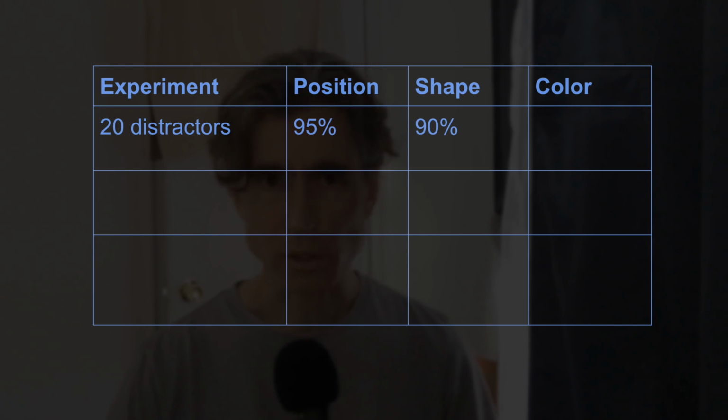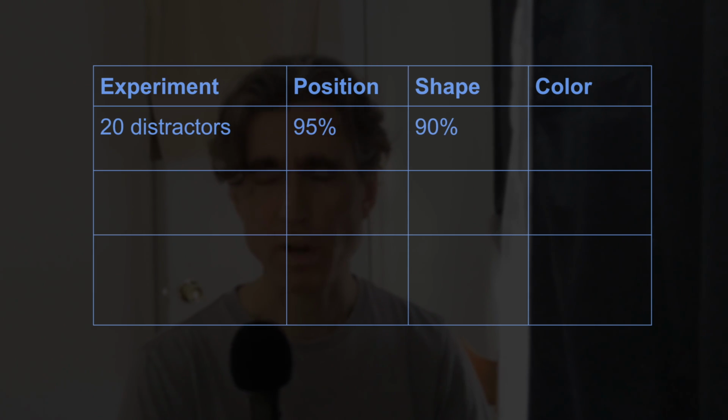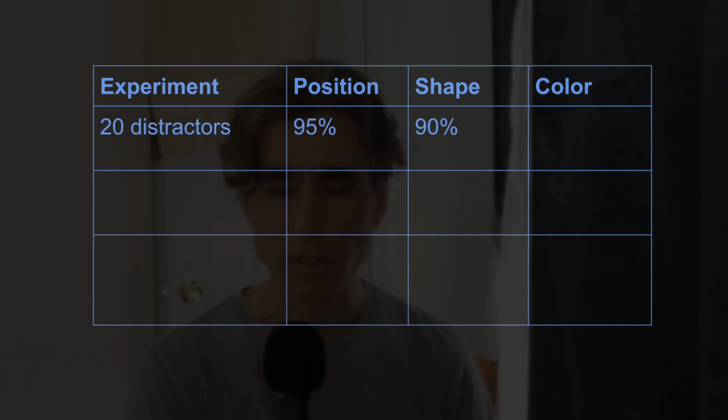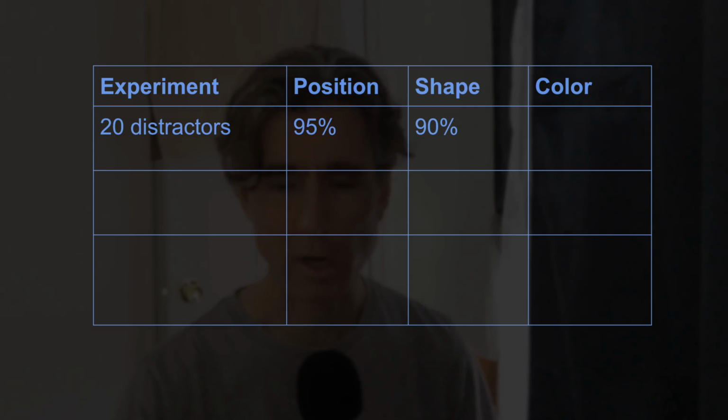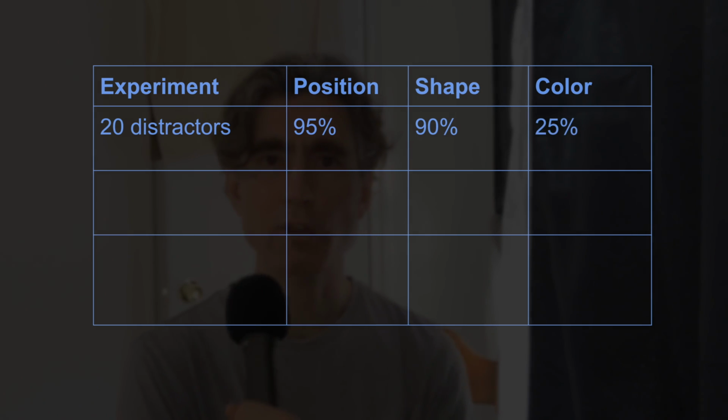So what about shape? Shape also gets really good accuracy, like 90%. Not quite as good as position, but pretty high. By chance, if the model just guesses, the probing model would get about 20%, so 90% is really good. The speaker's vision module can see the shape of the object and the position. What about color? Color is only getting 25%.